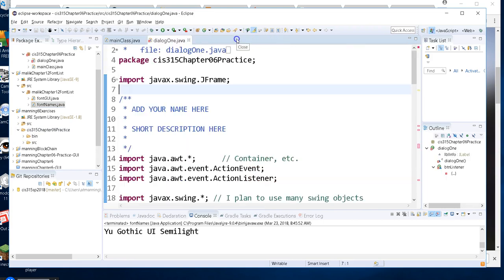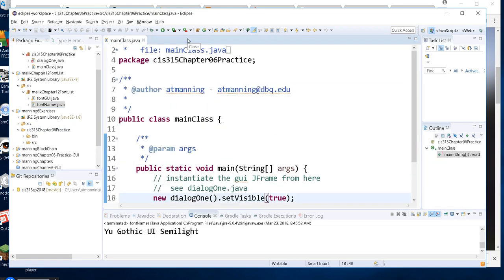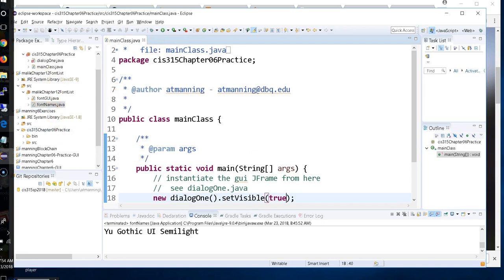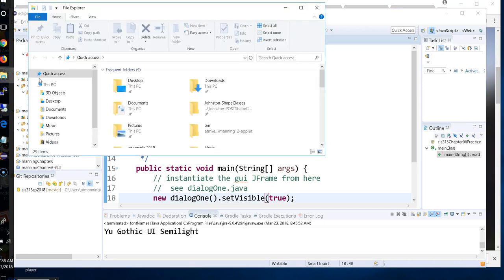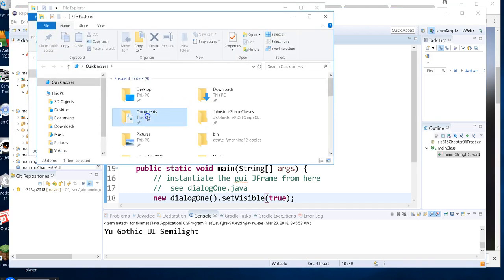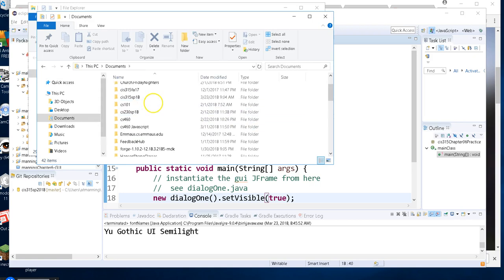For you, I'm going to try this a different way. This is kind of confusing if it doesn't have the folder there already. That's disappointing with Eclipse. Let me go do this another way now. I'm going to go to my Documents folder where I downloaded that.